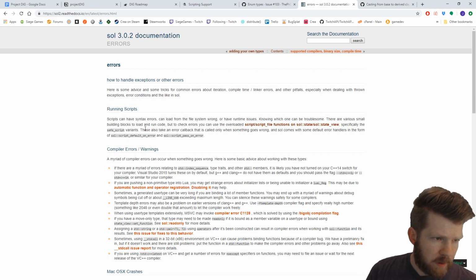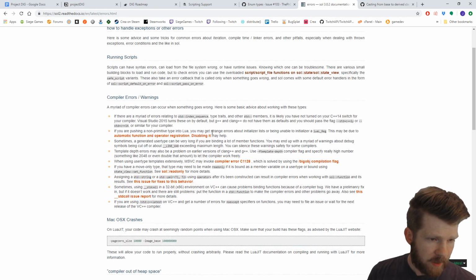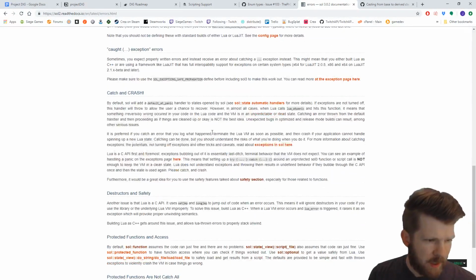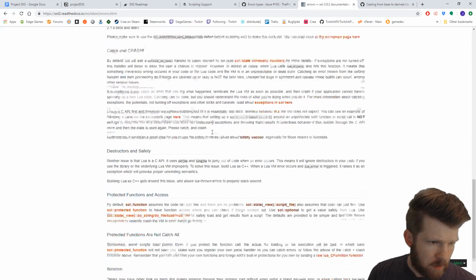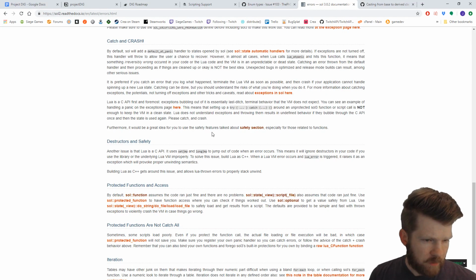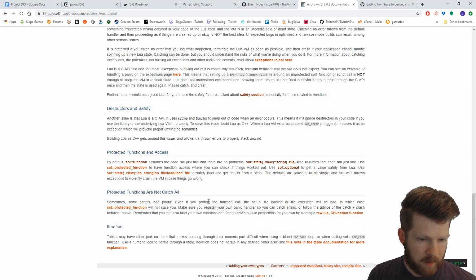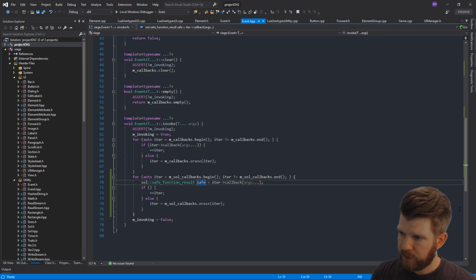Safe script variants. There's also an error callback that is called. Yeah, so I think what I need to do is call it separately, and I don't think I can get a sol function from a standard function. But what I would like to do is be able to do that, so that way if there's an issue like what I had before, I actually see it.